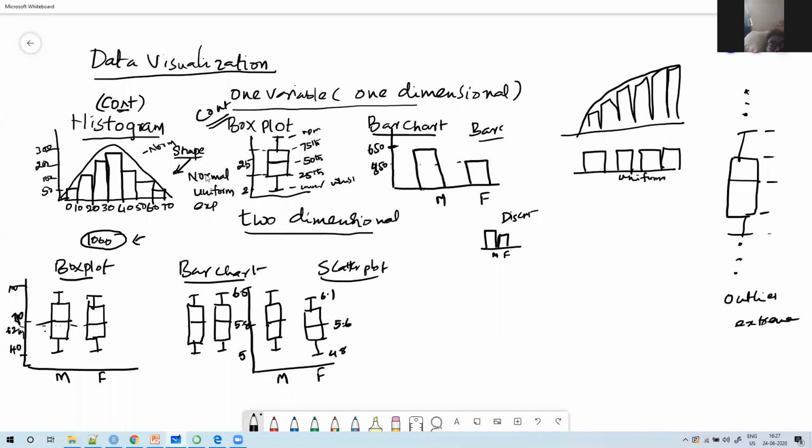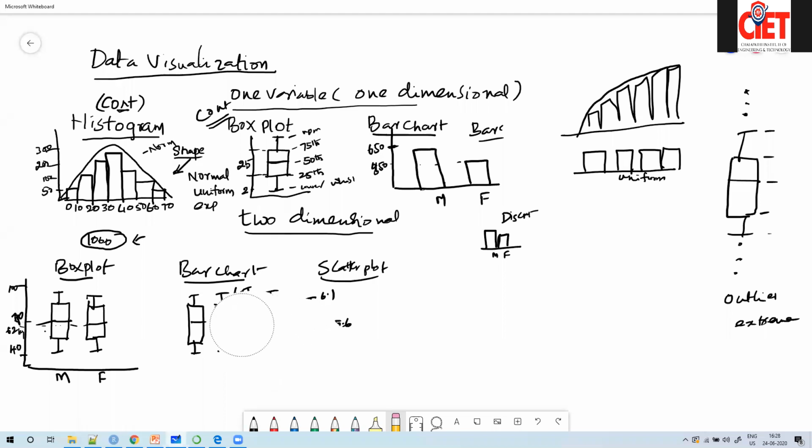Now you can see there is a difference in the distribution of heights for males and females. And to notice that, you always use a box plot. I'm going to rub these off because they were put under bar chart, which is not true. So this is a box plot.